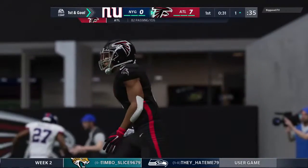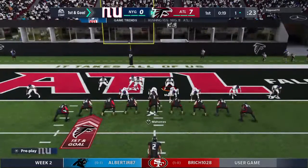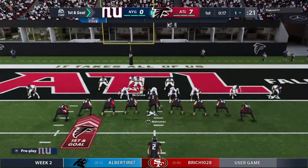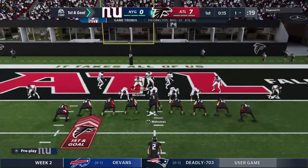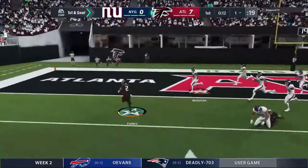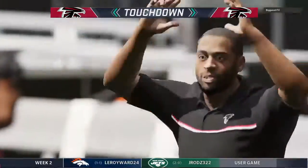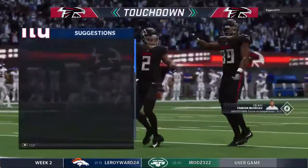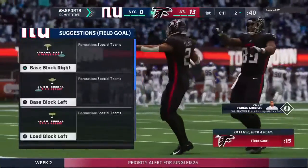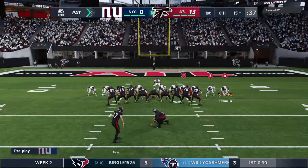Oh, I think we all understand his disappointment. Didn't quite get to the end zone, and you know it's just got to be tough to see a yard line underneath you after a play like that. Still, all in all, a huge play, and now they're set up 1st and goal at the 1. And he gets in. Touchdown, Atlanta. Tony Pollard, his 2nd touchdown on the season. And the Falcons will add on to their lead.